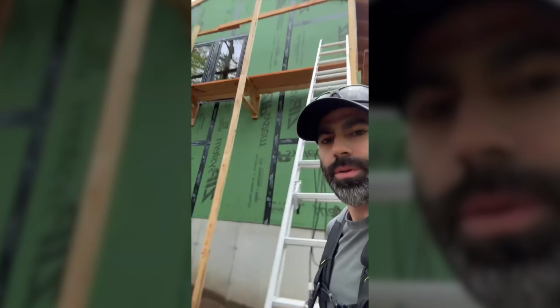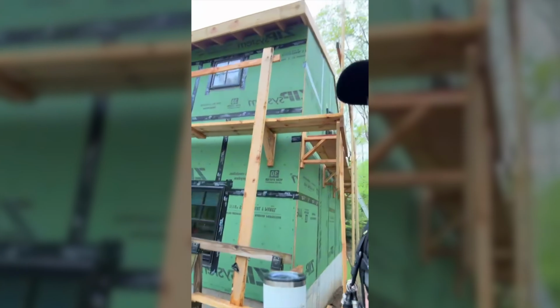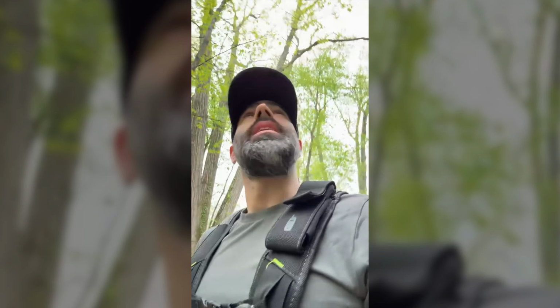Go around here so you can see the windows there. There's some windows there. All the windows there. So a couple more things to do to be completely watertight, but we're looking really good. It rained like crazy, so I'm going to go in and see if the roof and everything held off, and then I'm going to start doing some interior walls, trying to get ready for electricians and plumbers to come out.